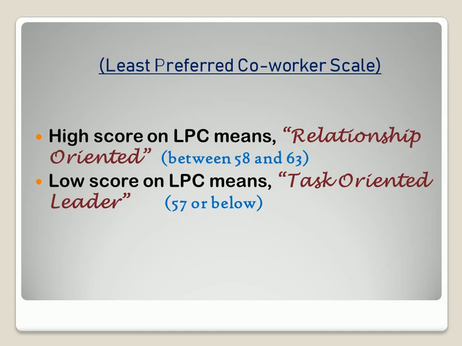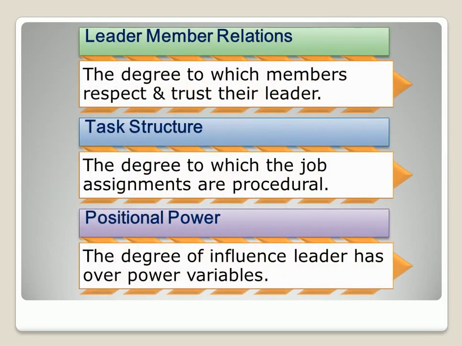For defining the situation, Fiedler took three situations. The first situation was the leader member relation, which means the degree to which the members respect and trust their leaders. Simply put, it is the nature of the interpersonal relationship between the leader and the followers, which may be expressed in terms of good through poor, with qualifying modifiers attached as necessary. And it's obvious that the leader's personality and the personalities of subordinates play an important role in this variable.